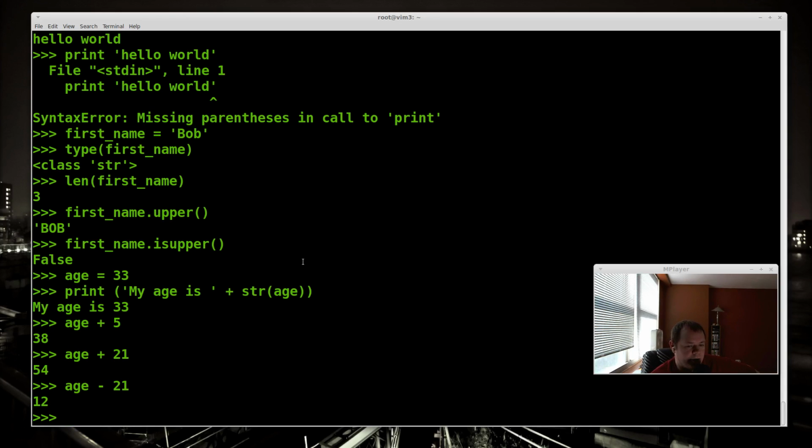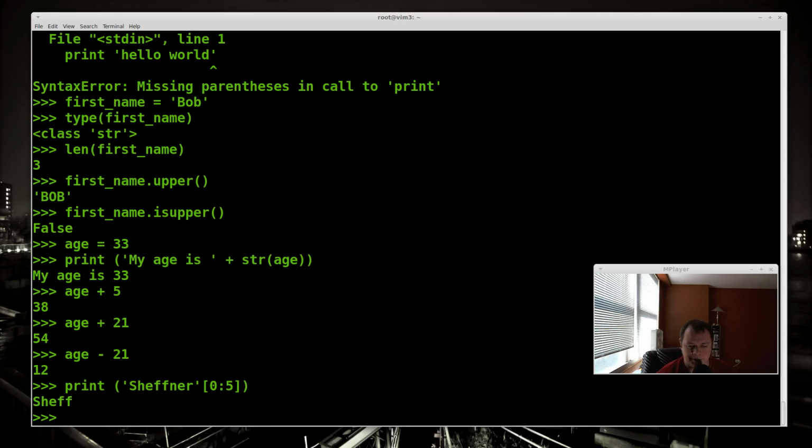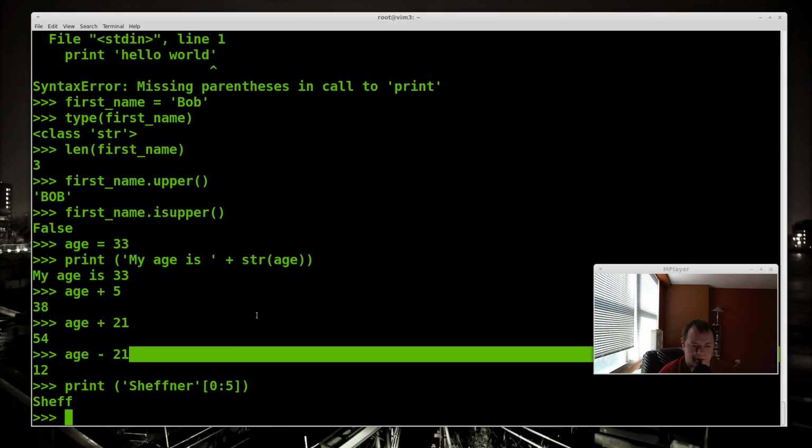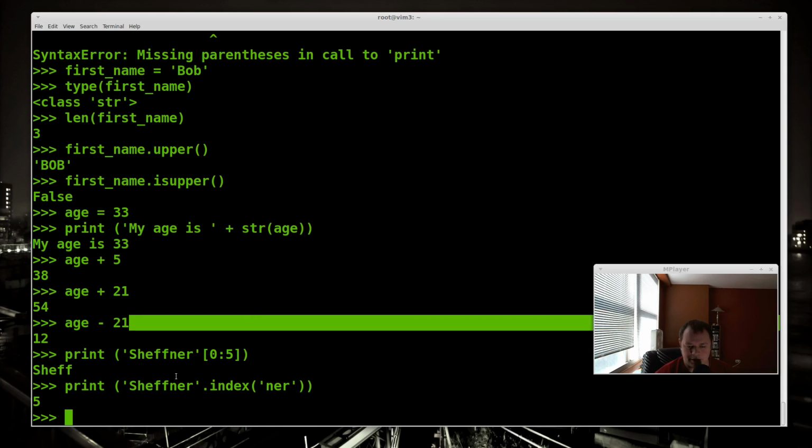What else did I show you? Oh, the substring stuff. Anytime you have a substring, you can even do stuff like this. I know this is a little strange to do. You wouldn't really type this in. But you know that this is a string, and this is part of the string stuff. So this will even work. This used to be a variable. And I showed you the index thing too. So we could always do print index, find me NER for me. And it starts at 5. So that way you can look up the index. I also showed you the length. We went over the strings.